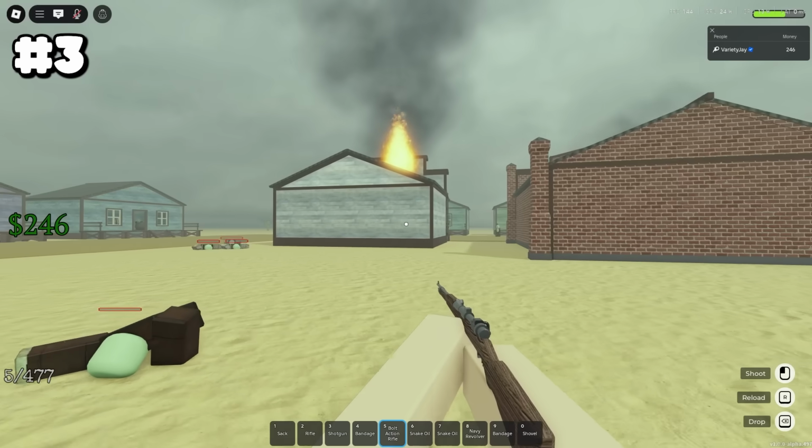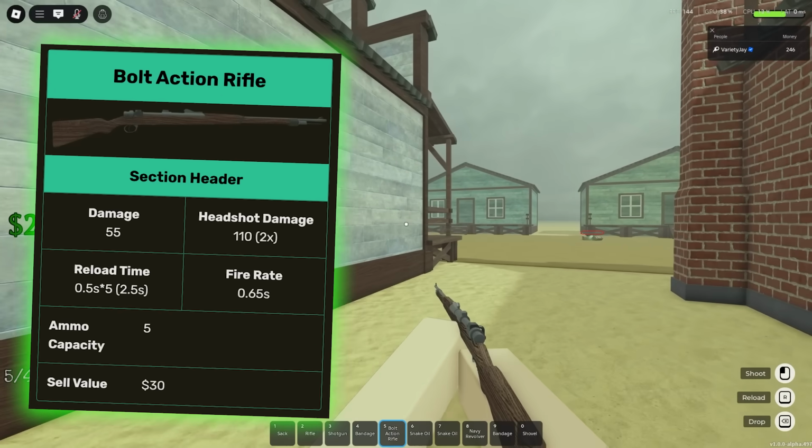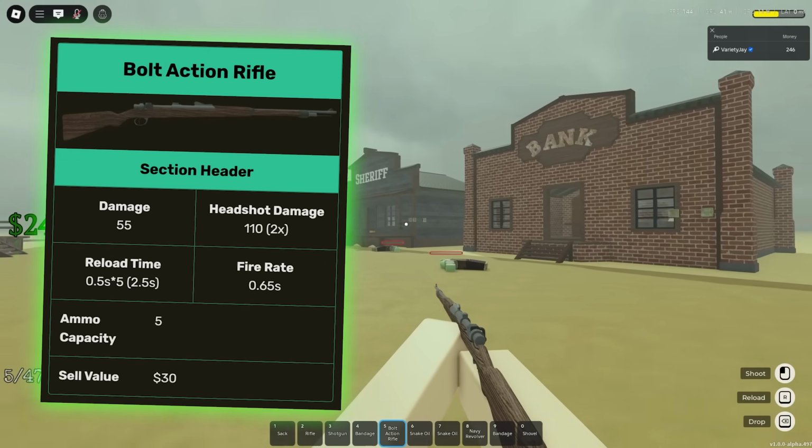Now, coming in 3rd place is going to be one of my personal favorite weapons in the game, the bolt-action rifle. Now, the bolt-action rifle is going to rank lower than the normal rifle, mainly because of the fact that it has 5 ammo instead of 6.